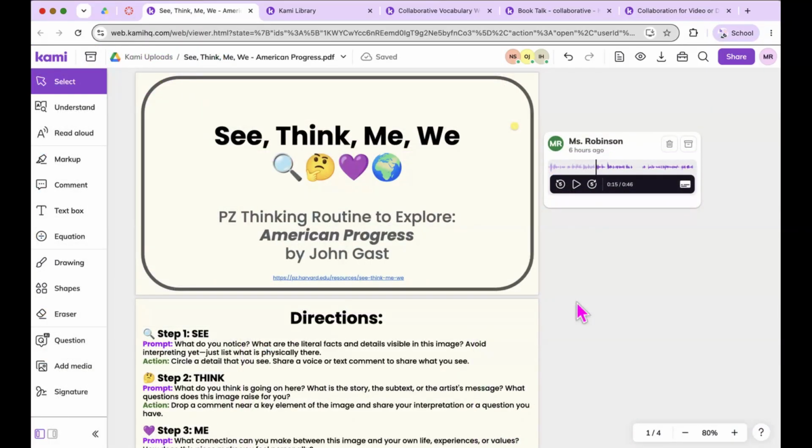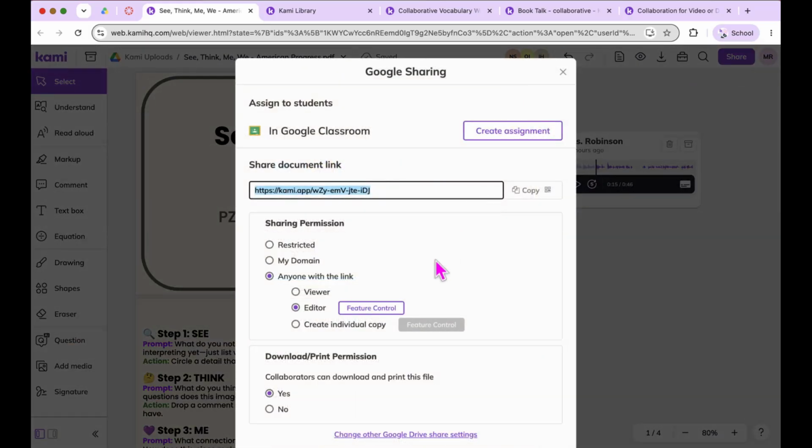So let's think about how the teacher actually gets this file to students. Once the teacher has designed the activity with the scaffolds and annotations necessary for students to be successful, what teachers want to do then is simply head up to the Share button here in the top right corner. When they click, they'll see familiar Google sharing options.